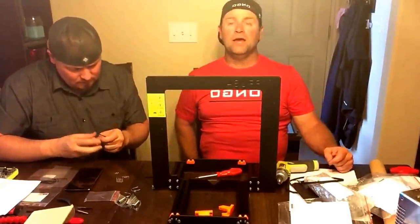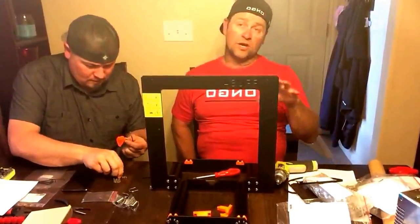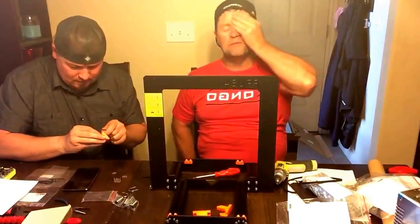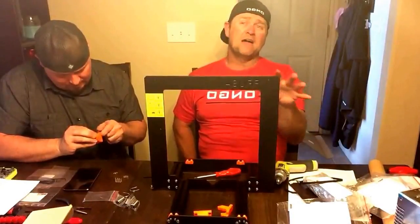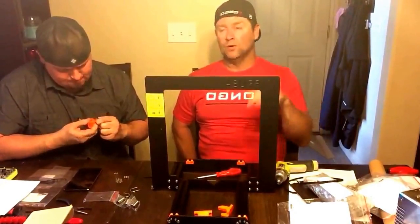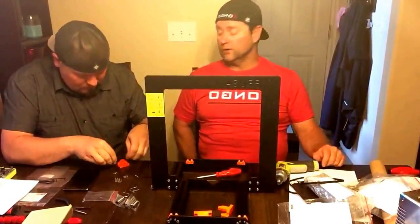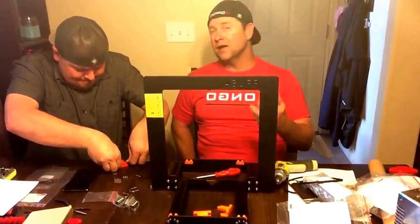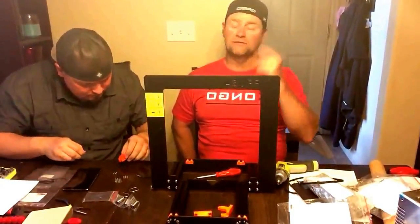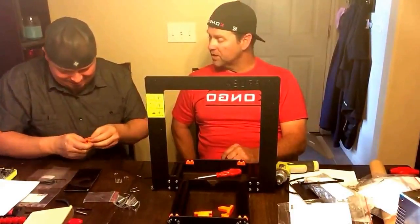So with PLA, when you're printing, if you need tolerance, I've found in Utah at least, and depending on the type of PLA, anywhere from 103% to 105 or 106% oversizing will keep you in tolerance on your printed parts. These are really, really tight tolerance, which is probably purposeful because they don't want the nuts to come out. It makes sense. You're going to compress them in there, and they'll be in there forever. It'll pull it in when we tighten it down.